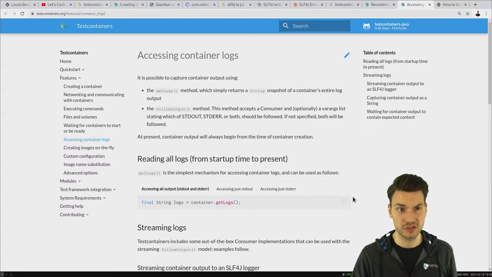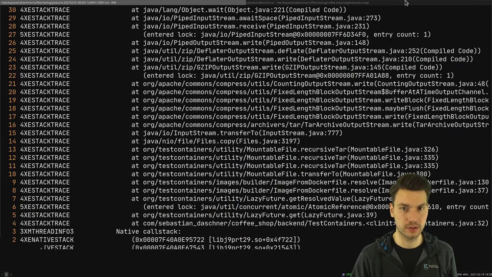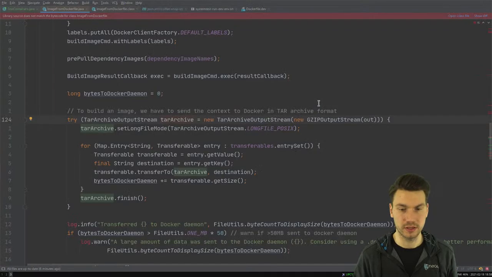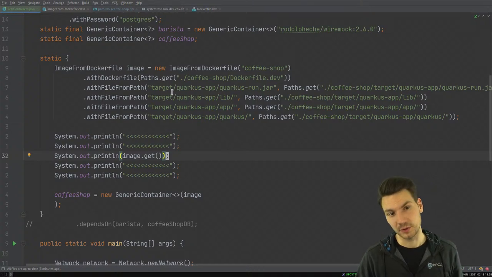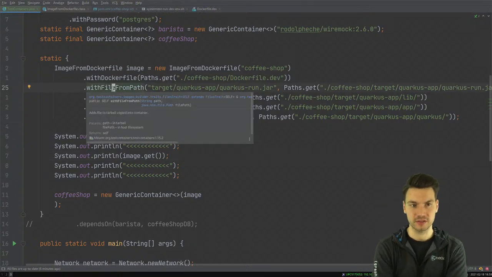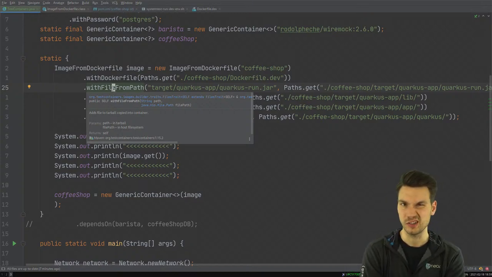What I would do is just to try to rewind a version of Testcontainers. So Sergey, if you know which version had this change, then I would try another one before. But that's an interesting thing in general, right? Because that would mean that using this approach, it doesn't work to build an image in general.